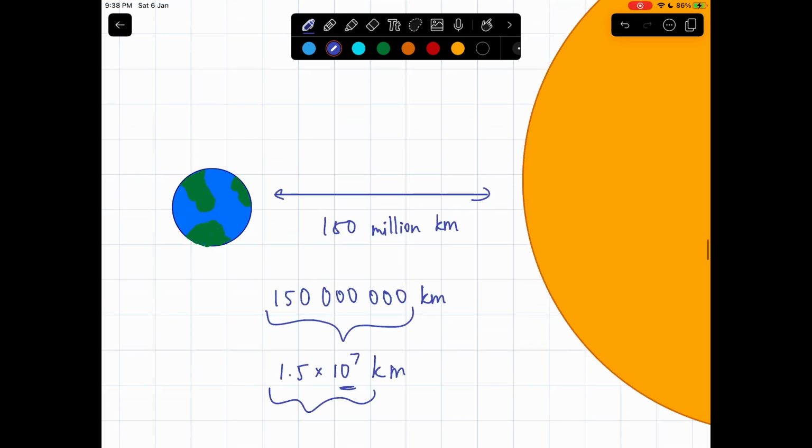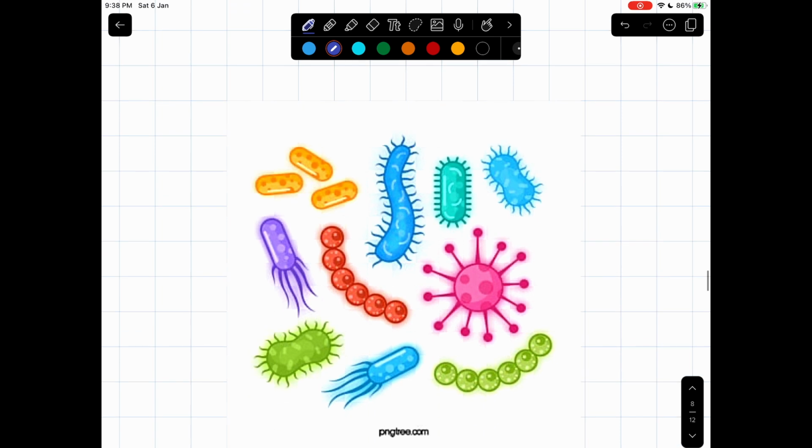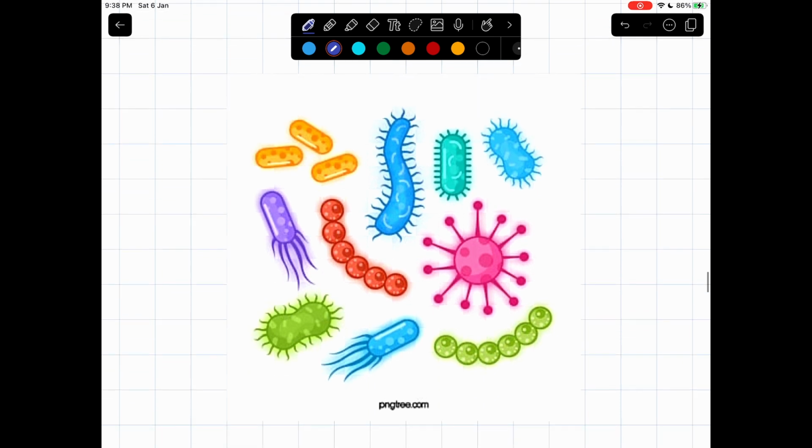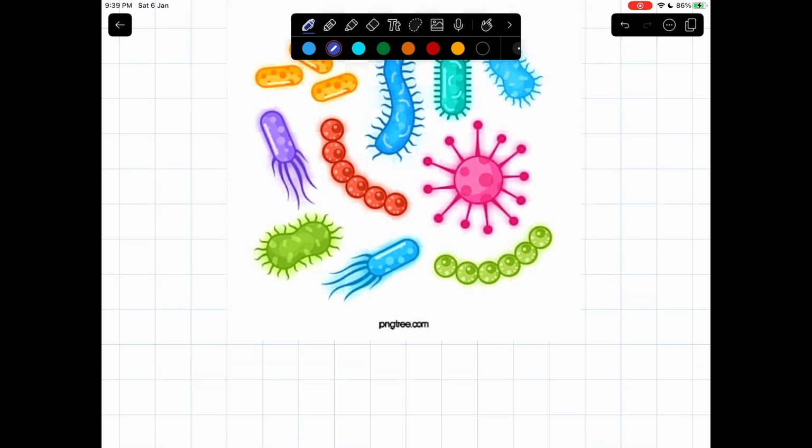So we have looked at the big example where the distance between the sun and the earth is humongous, but there's also another way standard form is used. Standard form is also used to calculate the length of microorganisms. As we know, microorganisms, as their name suggests, micro, they are incredibly small, incredibly tiny. And for these numbers, instead of having a lot of zeros at the back, they will have a lot of zeros at the front. For example, the numbers can be 0.00000002 5 meters or centimeters or millimeters. We usually use the unit micro, but this is just an example.